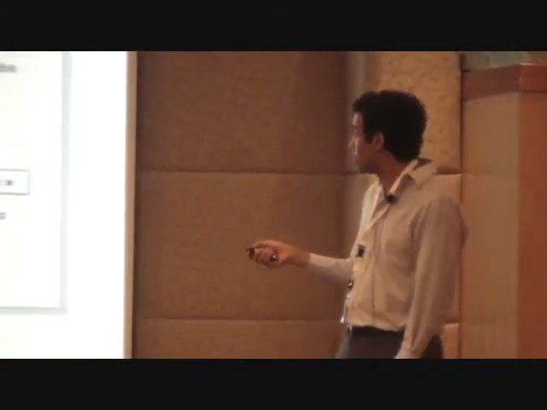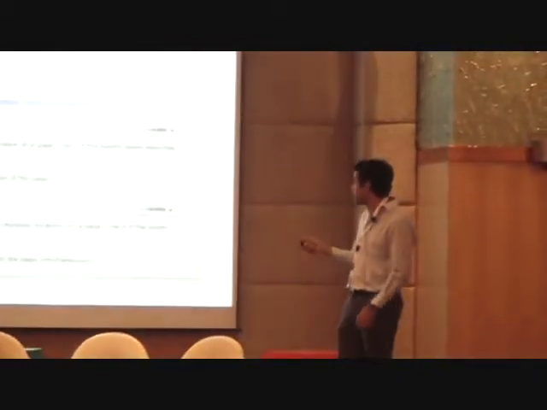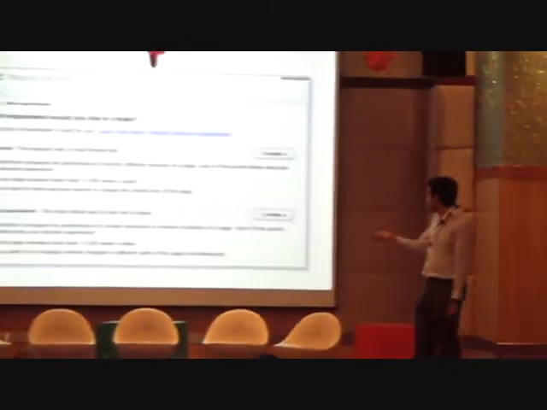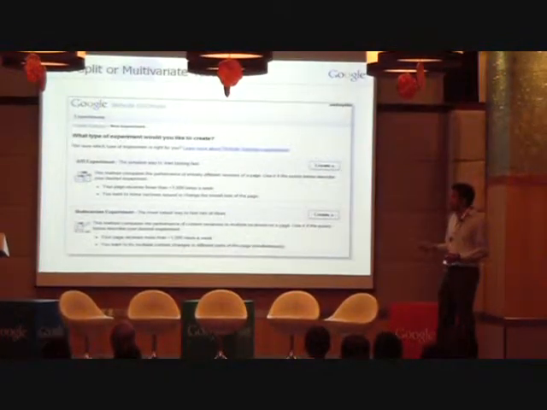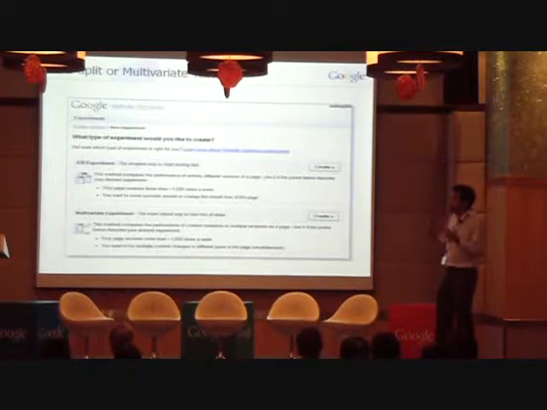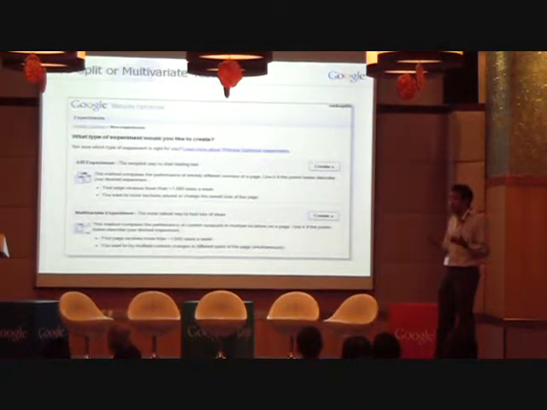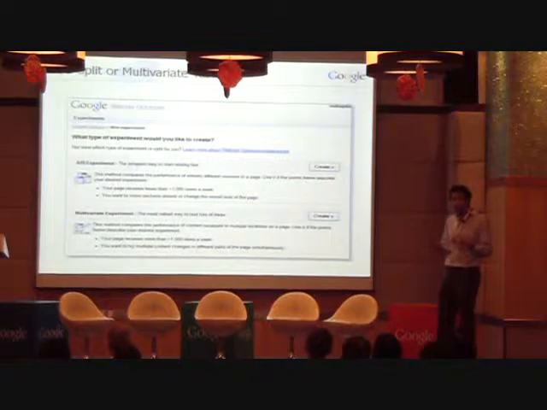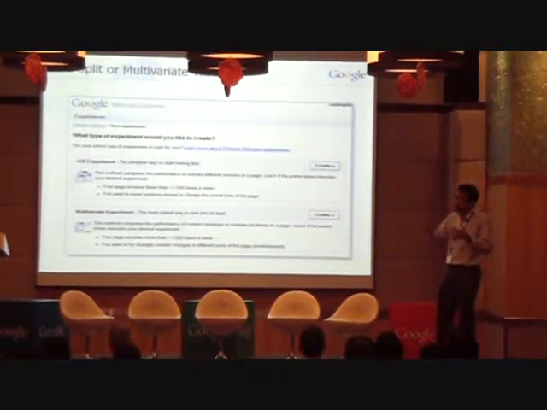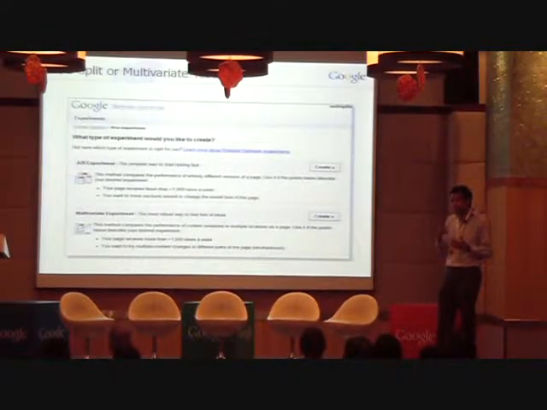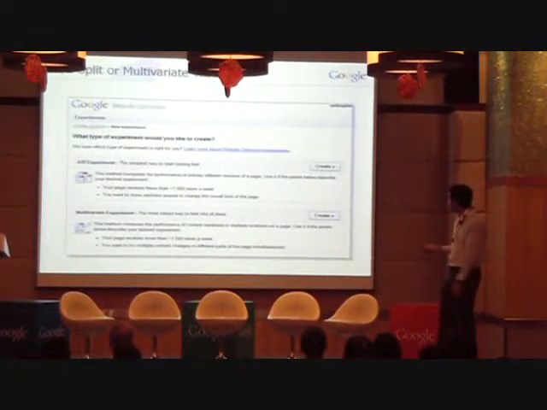Multivariate, a bit more complex, but still not very difficult. And this is for more higher traffic pages. This is more for if you have one page, and instead of testing different designs and different layouts, you kind of isolate your page into different key sections. So maybe the image, the headline, the call to action. And then you're basically swapping out different images, different calls to action. And so it's not testing designs per se, it's testing different variations of particular sections on the page.